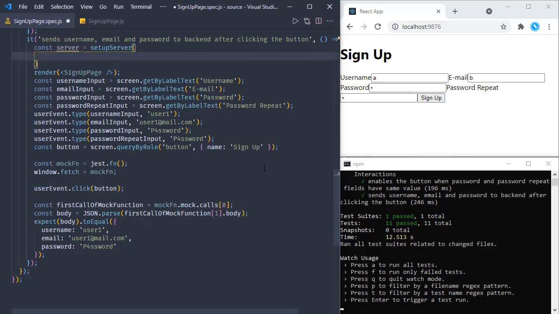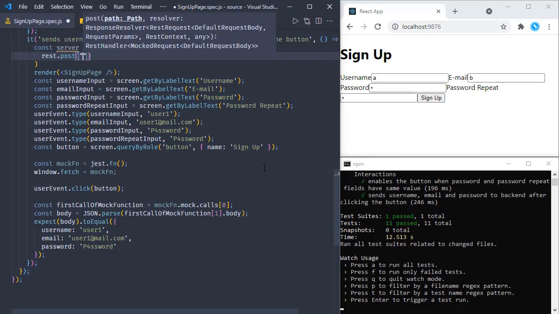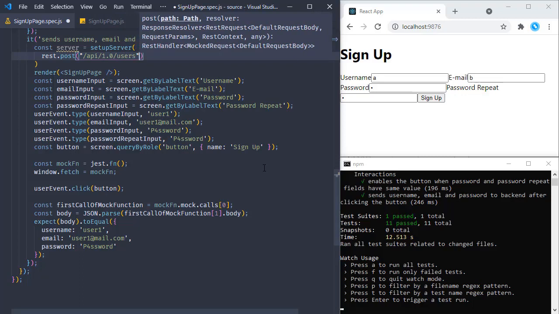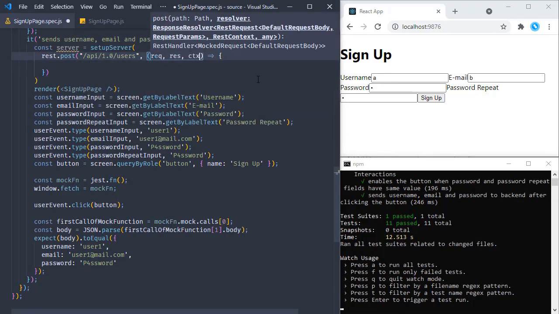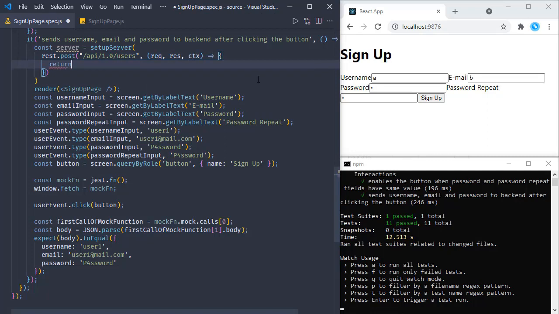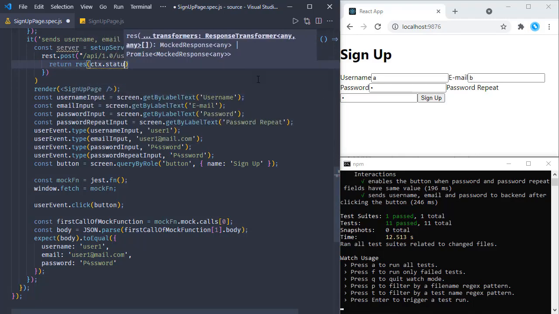We are passing this rest, and this is going to handle a post request, and the requests will be going to /api/1.0/users. And the second parameter is a function which takes request, response, and context, and we are going to return res, the response, and set context status 200.